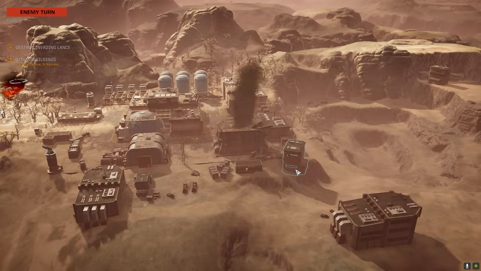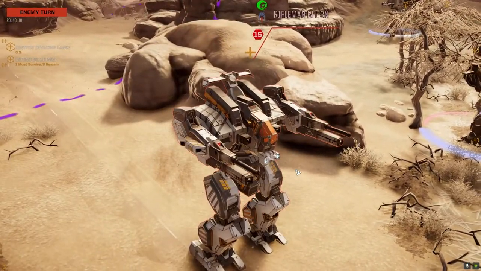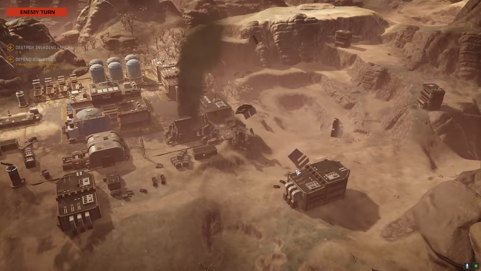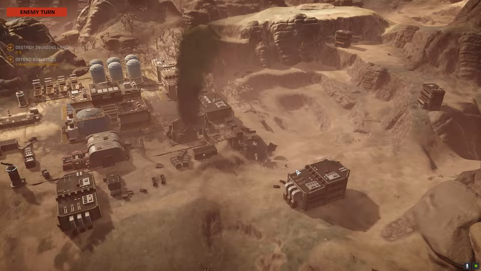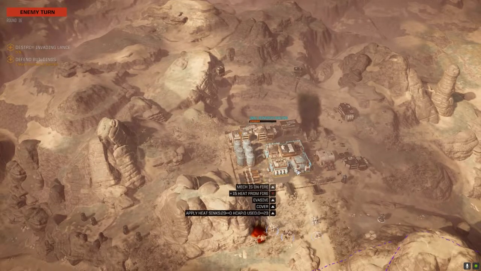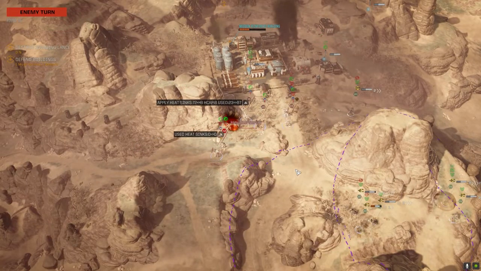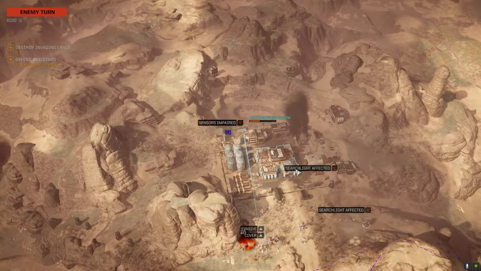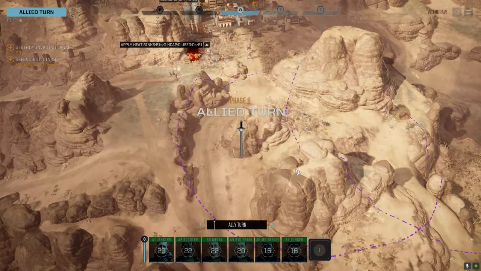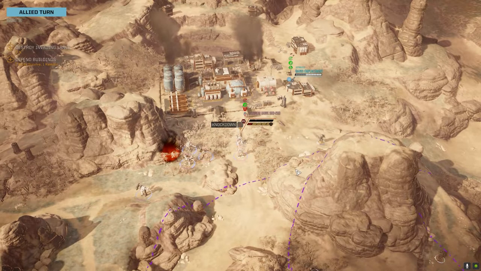There goes that building. One down. They may have the firepower to take this whole base down before I get a chance to do much. He went all in. This guy's gonna go all in. One building remains. Wow. Jesus. Kill him. Oh, I got the knockdown at least.